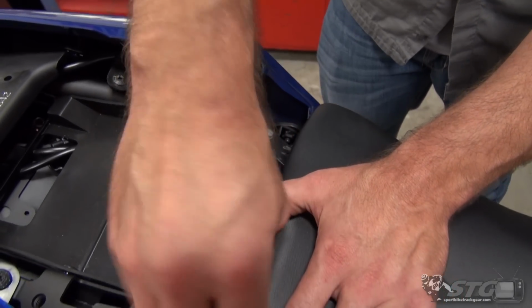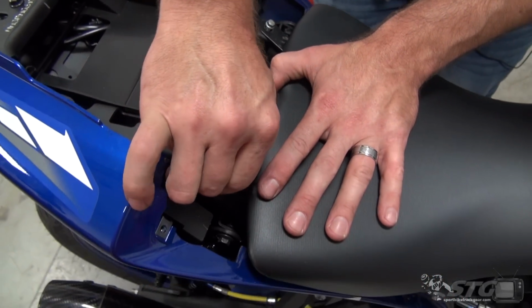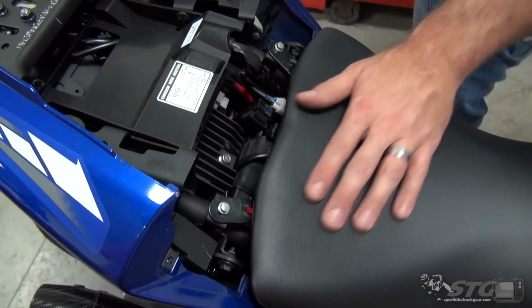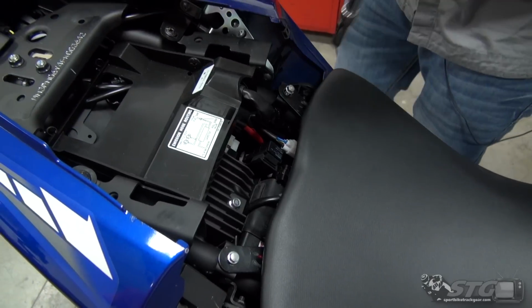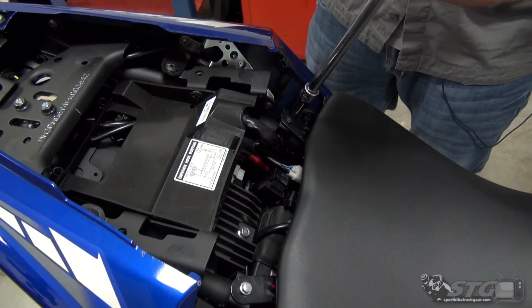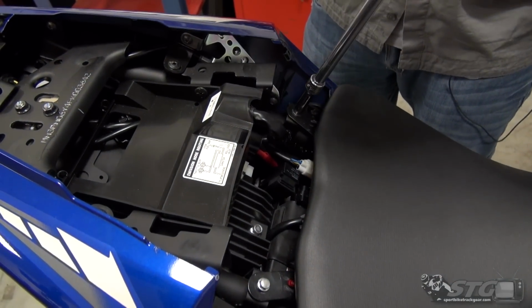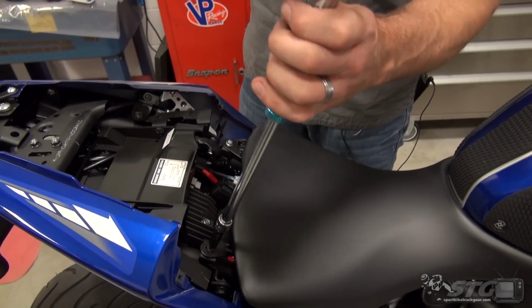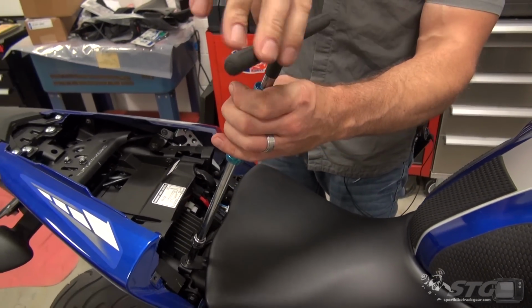Thus far, we've used a pretty basic assortment of hand tools. This is stuff that most any rider would have. A lot of it we sell. We've got all the T-handles. This Motion Pro spinner T-handle, one of my favorite tools, something we've got on the site. I've had this for a long time now.